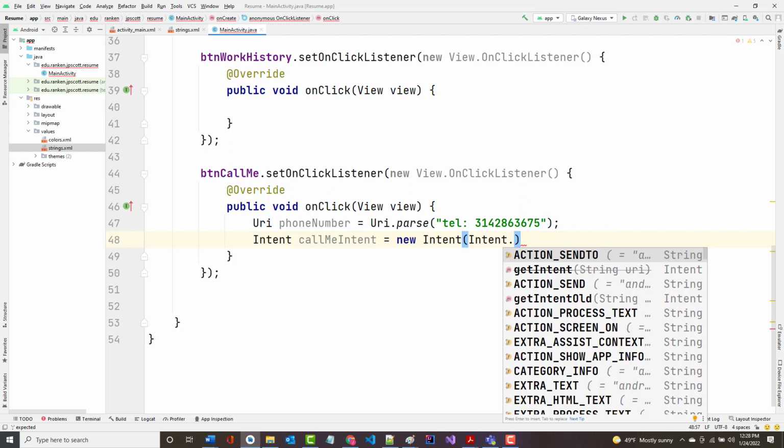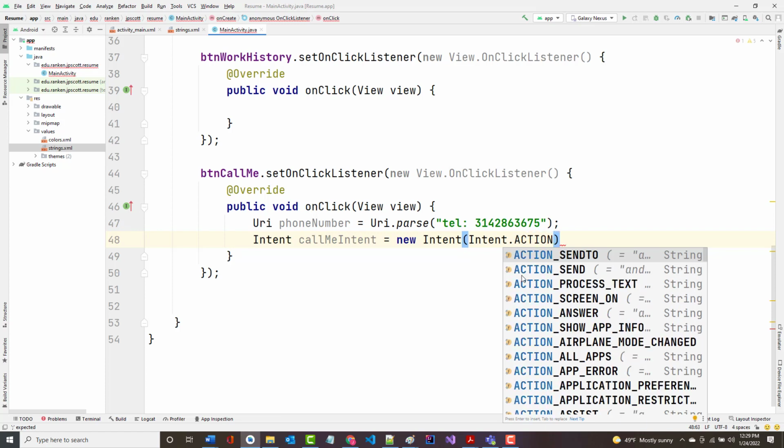Now here's where it's different. If you look up on your screen here, there are some things that say action. See that? Hopefully you can tell, because we've talked about this both in Java and in other languages, that the things you see in here in uppercase are constants. So I'm going to type in here just the word action, so I want you to see everything that's in here.